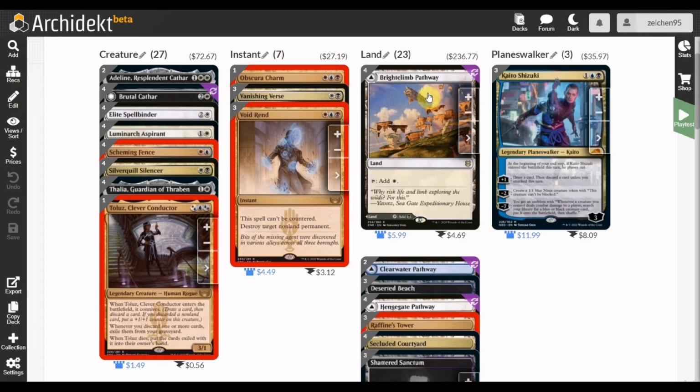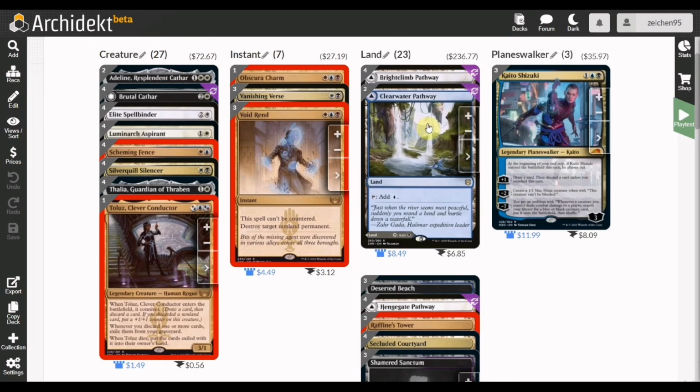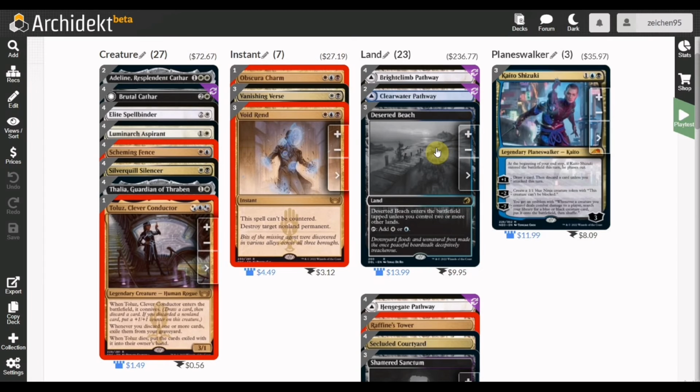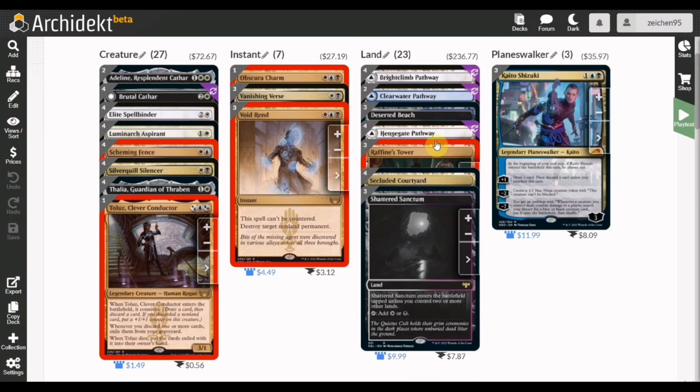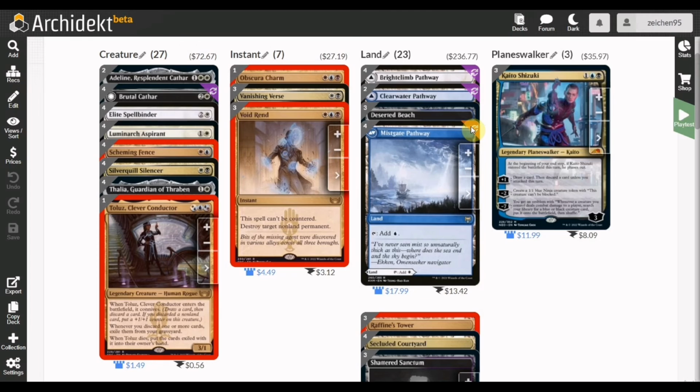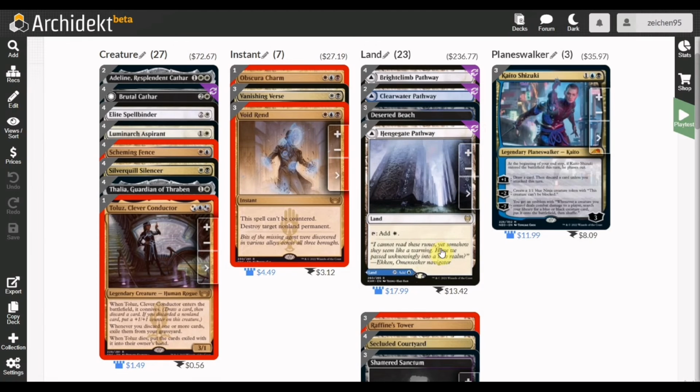So 4 Brightclimb Pathway for black-white possible mana source. You can check on the other side. And we have Clearwater Pathway, 2 copies for black and blue. And we have Deserted Beach for blue and white. So its only drawback is that it will come in tapped unless you control 2 or more other lands. So playing this on turn 3 will not be a disadvantage. And we have all 4 copies of Hengegate Pathway with the back of Mistgate Pathway, for blue-white mana fixing.